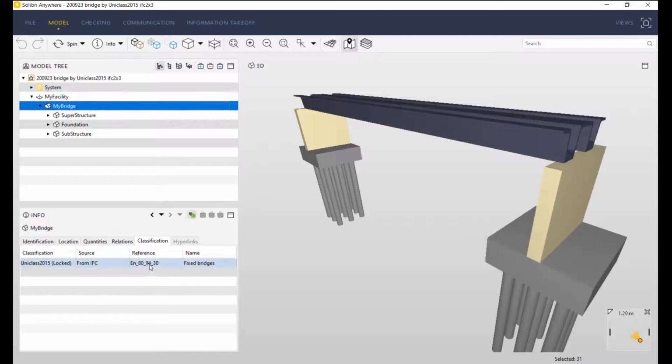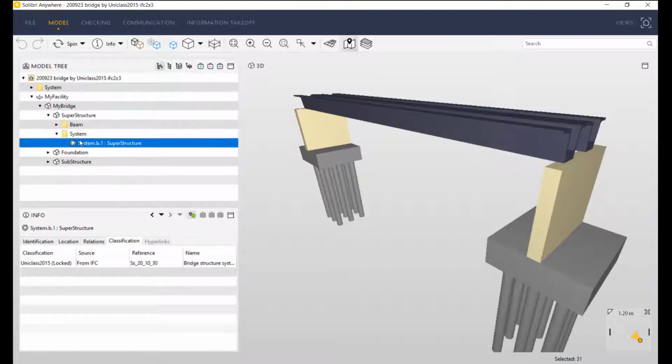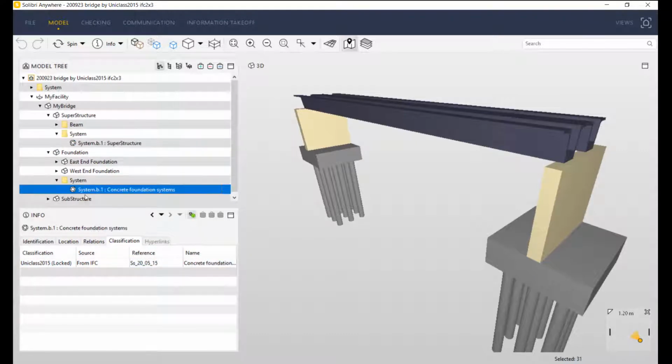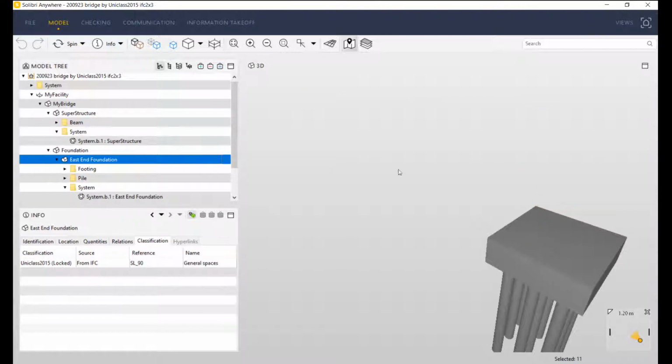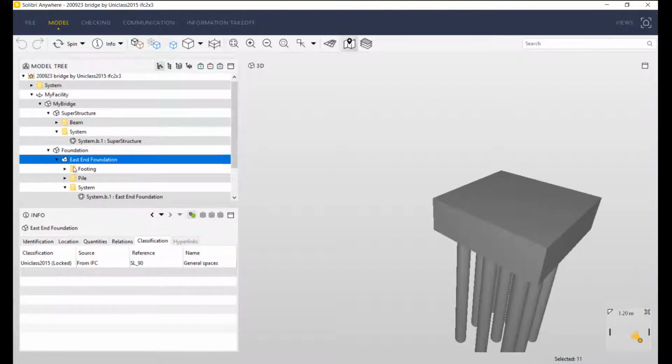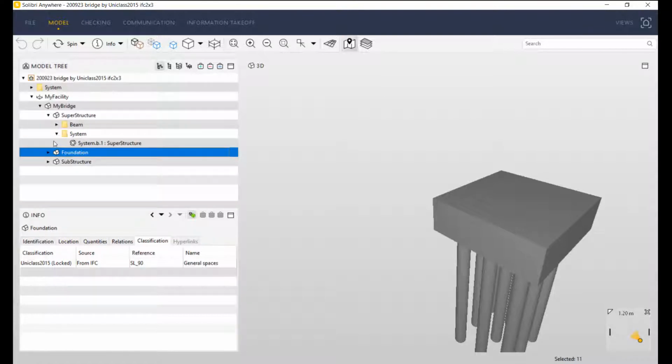So I have a spatial structure that's being shown here in Solibri from the IFC I've created. We're using a classification reference to Uniclass to say, well, this is a fixed bridge. These are spaces for the spatial breakdown of the project. And then we have systems underneath this with a location. So this is like a bridge structure system. Under foundations, we would find a concrete foundation system, as well as some spatial locations for foundations at each end. So that's comprising the file and putting at that end. And then local systems, which might also be present at that position.